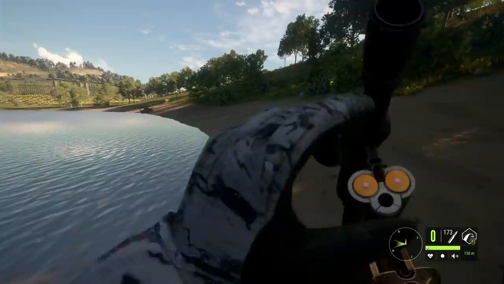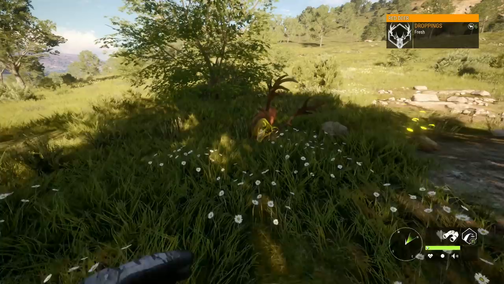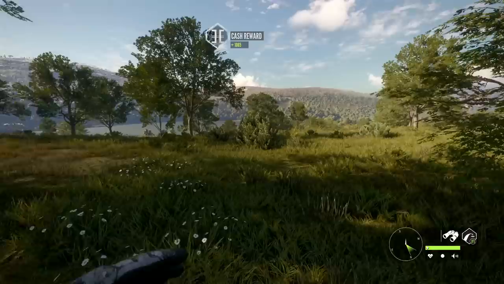Wow, it actually did not go invisible, so I guess it stayed in render for us. That is actually really nice. That way we can actually look at this guy. It's a pretty big red deer at 215. We actually missed vitals. Wow. So we aimed way too high. Good to know. That's a little unfortunate, but it is what it is. We at least got him down.